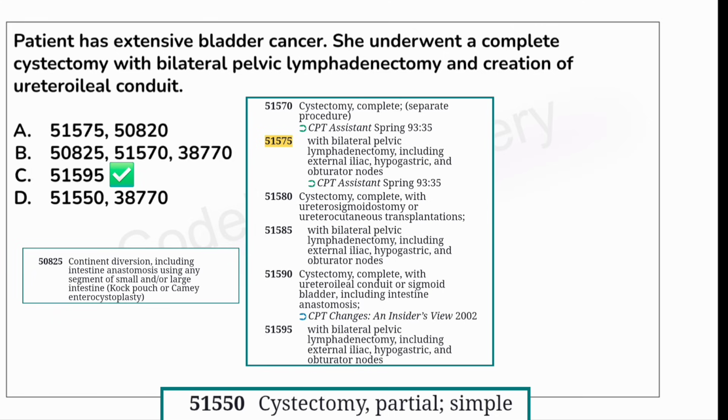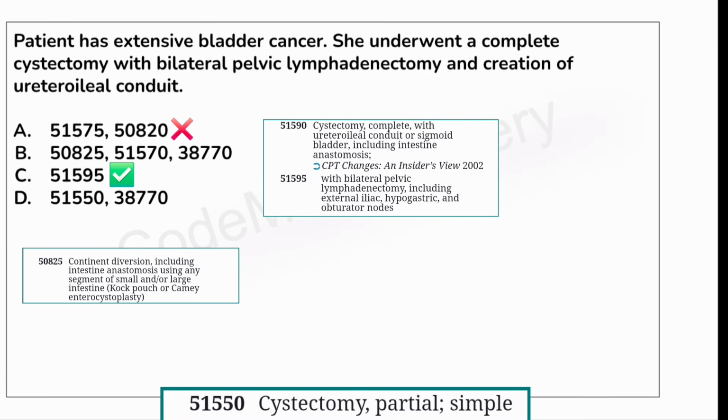So, all this is mentioned in the code 51595. We'll eliminate option A, 51575, because it is for cystectomy complete with bilateral pelvic lymphadenectomy, including external iliac, hypogastric and obturator nodes, but they have not given ureteroileal conduit. Therefore, we'll eliminate option A.